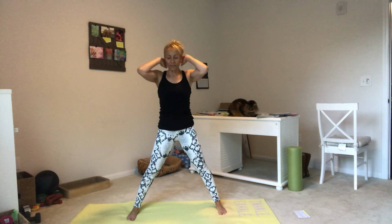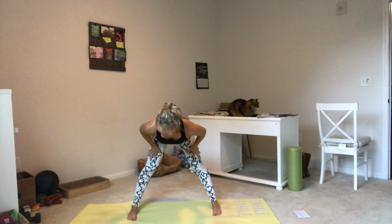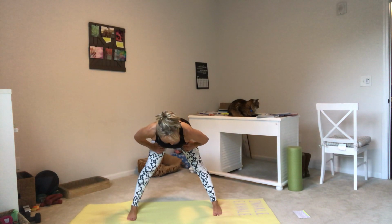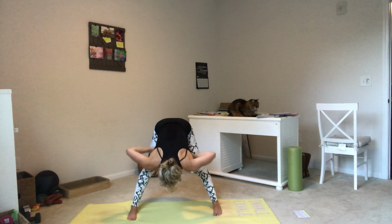So now we're gonna give those legs a little stretch because the next move is gonna involve this move and then a knee lift. So you're gonna have to really focus. We're gonna do 12 on each side, but for now we're gonna stretch our legs a little bit. Inhale all the way up and then fold forward. You're kind of leaning towards the front of your feet. Try to keep a nice flat back. And then fold all the way down.